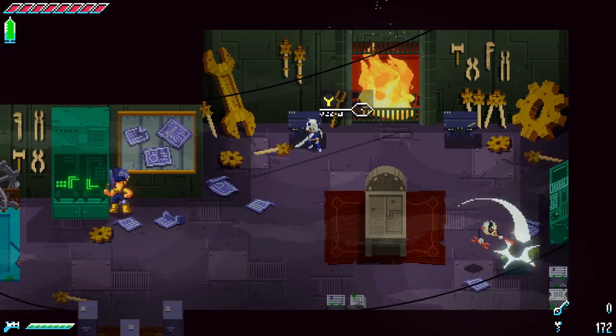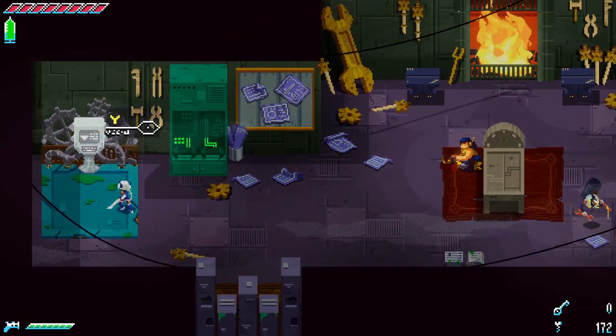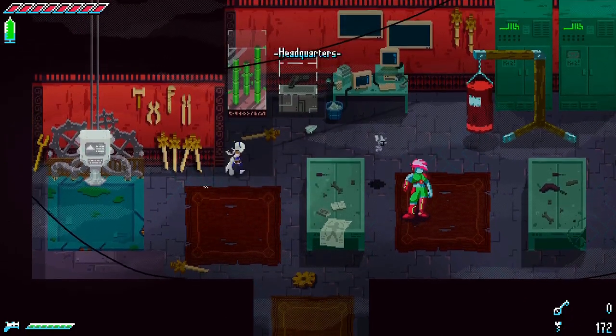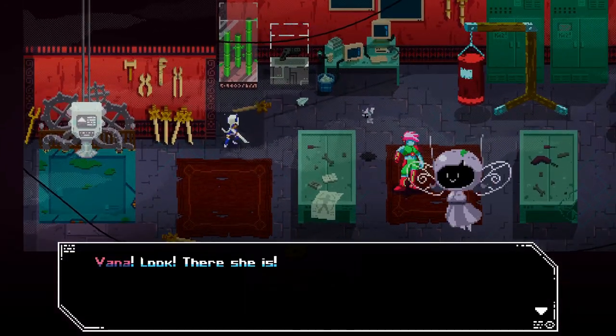Question is, do I want that? I think it's either agile swords or guns is probably what I'd go with. Yeah. Ooh, a gun!